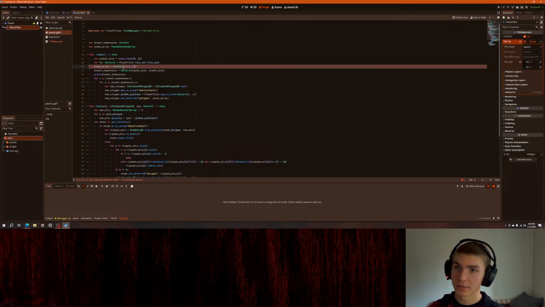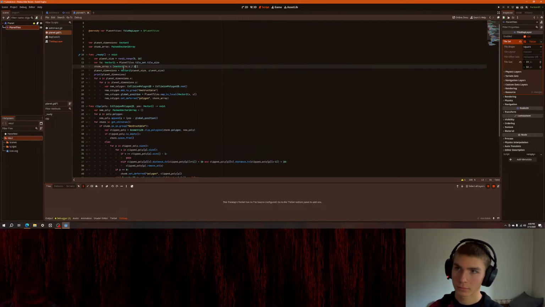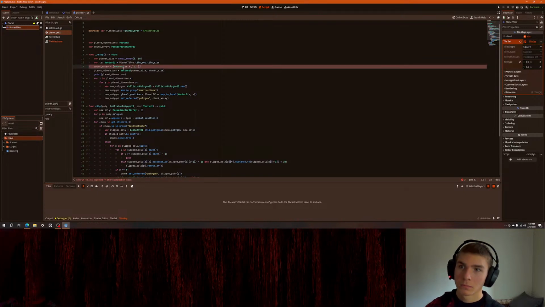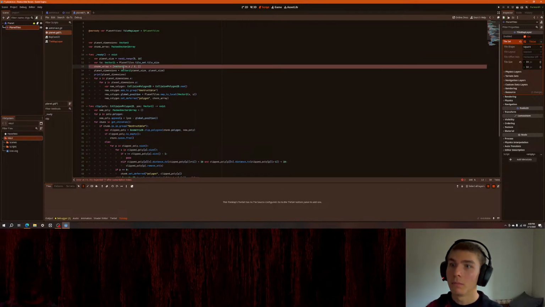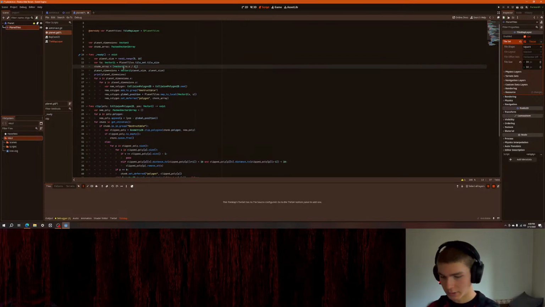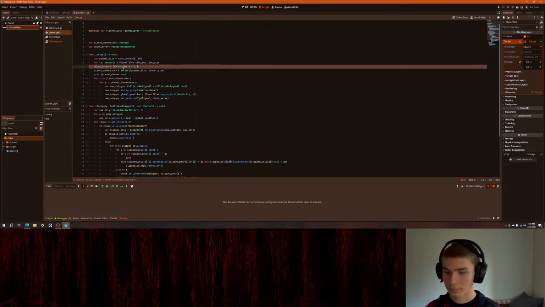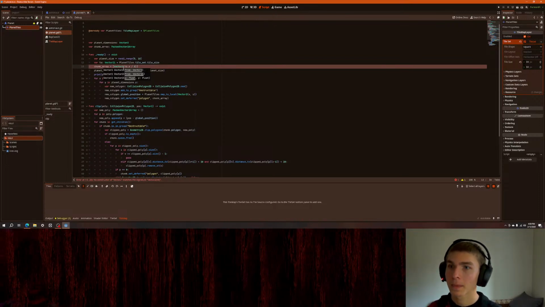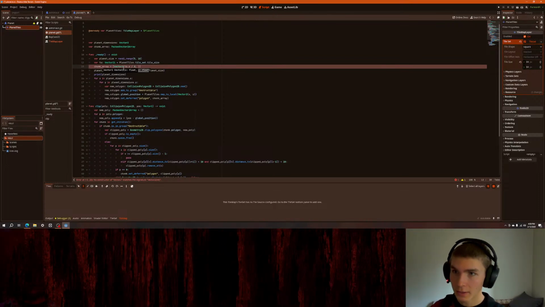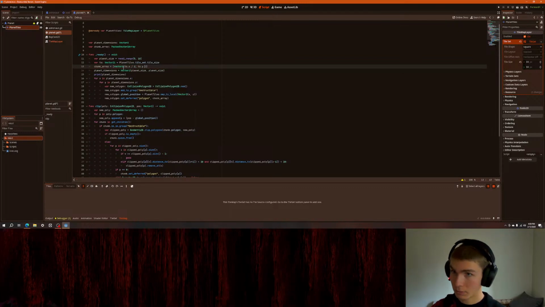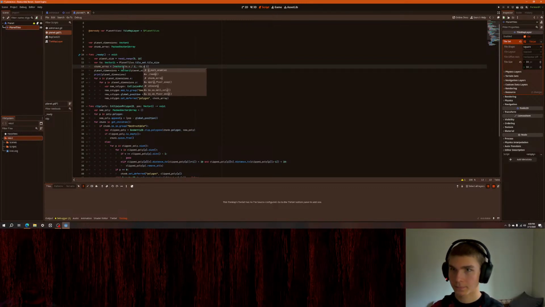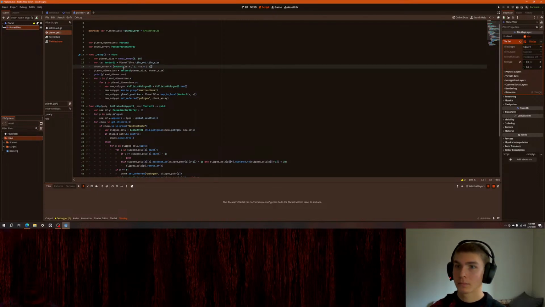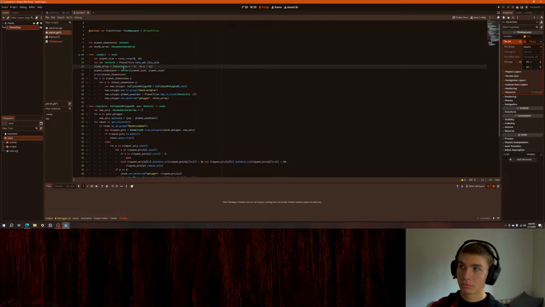TS dot x divided by 2. Why'd I put it in brackets? Needed to be in parentheses. And now negative TS dot y divided by 2, because it's up.